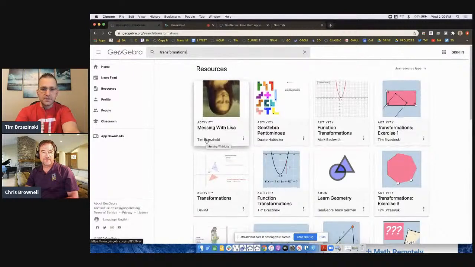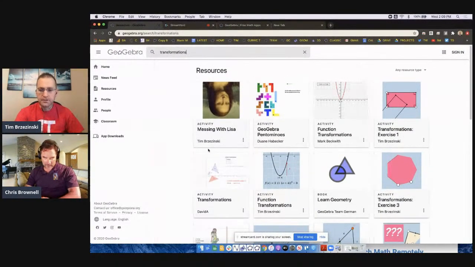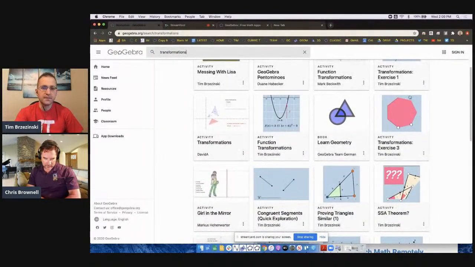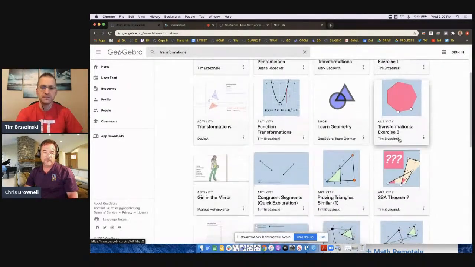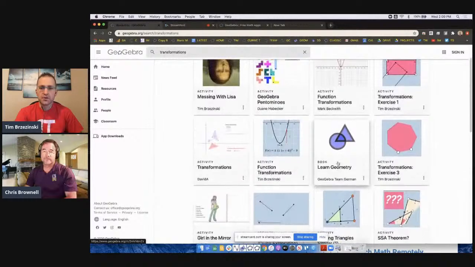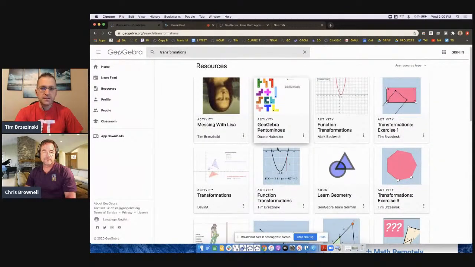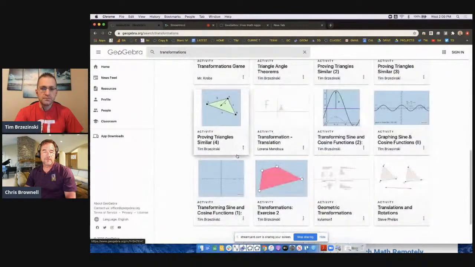Got a lot of things here. And a lot of resources do show up. I know I'm using this when not signed in as myself. When you're signed in, you see a lot more stuff. If you have some personal stuff, that comes up first. But again, there's a lot of cool things here. Some of these are older, some of them are newer. Like you said, something about transformations. Right here, we can go look through some of these.